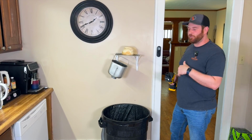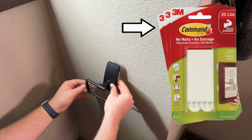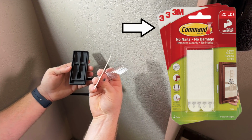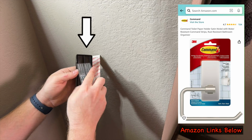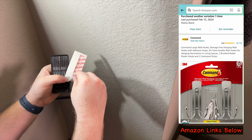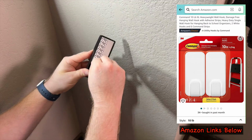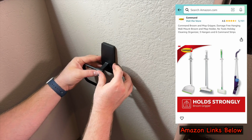But on to the bathroom. There's 2 types of command strips. The ones you've seen so far are the Velcro sticky kind, and then there's the double-sided sticky tape kind that you get with the command strip hangers in the kit. For this, you take off the red sticker and stick it to the hanger. After that, go ahead and take off the black stickers and then stick it to the wall.